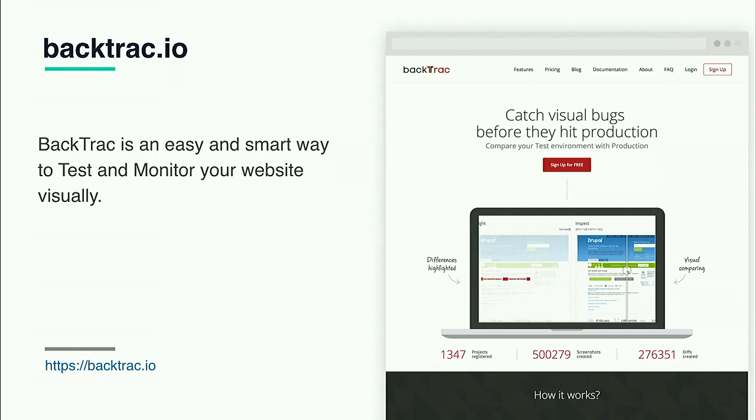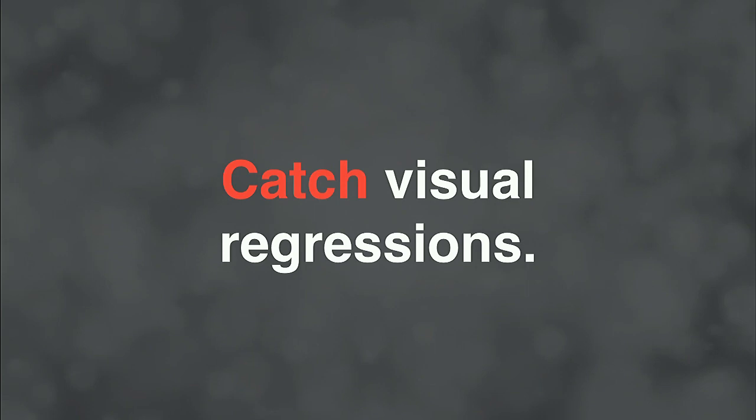But in case you would like to have a less customizable option, or you have no time to play with Behat, or you need a quick solution, there is a service called backtrack.io. It was created by my ex-colleagues and friends. This service allows you to generate and compare different environments, even with production. So just take a quick look at it in case you would like to catch regression bugs. And with custom implementation, we actually will be able to catch this bug. It's in progress, we are working on this. However, we will implement this very soon.